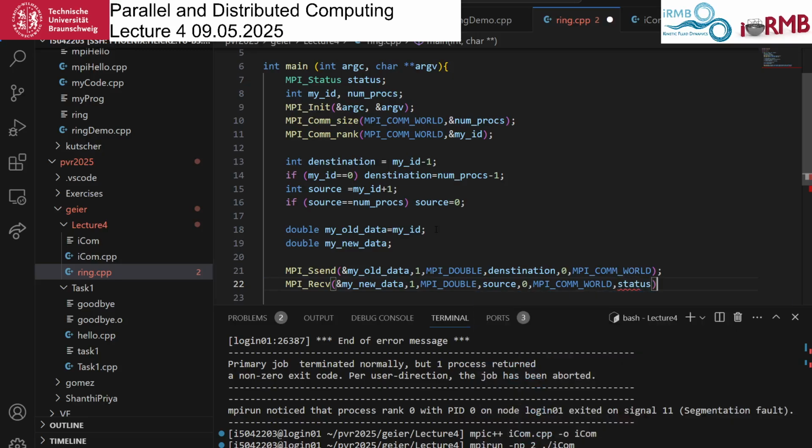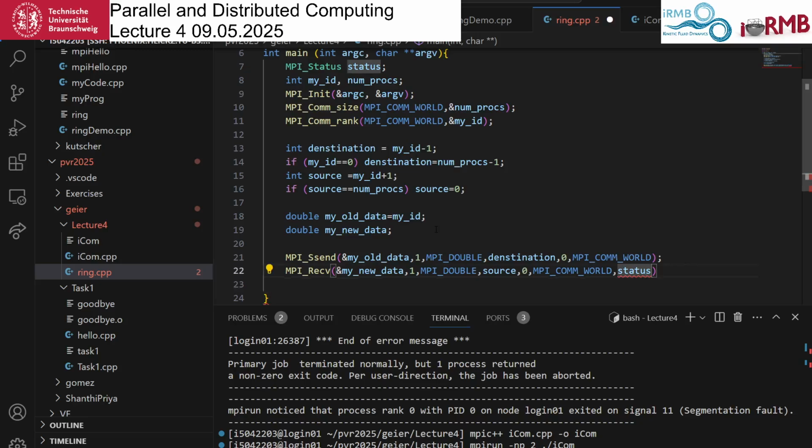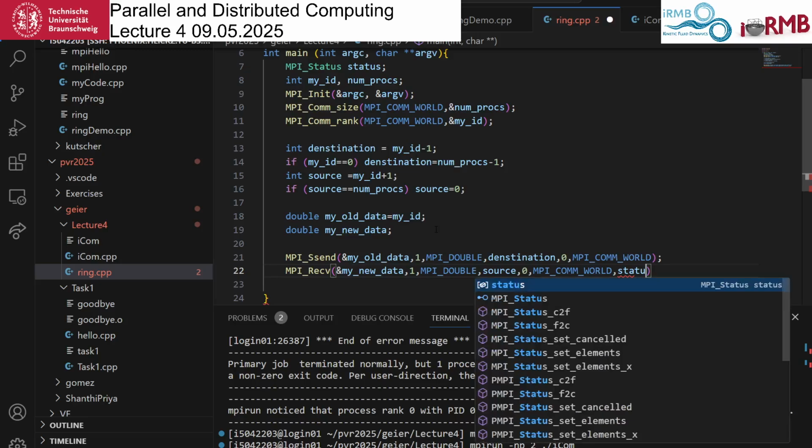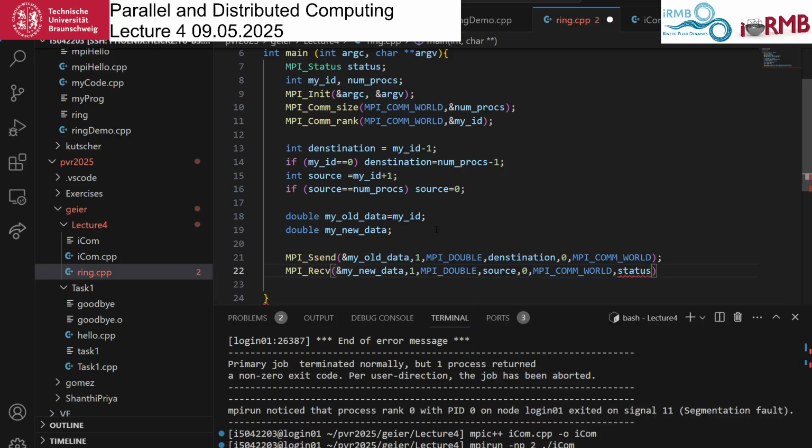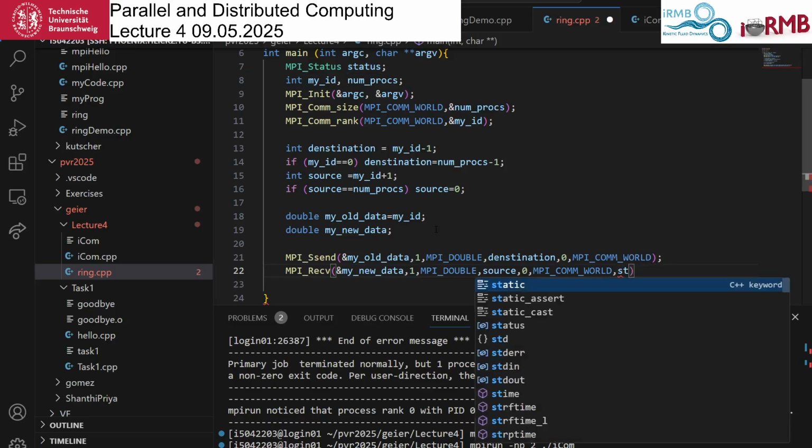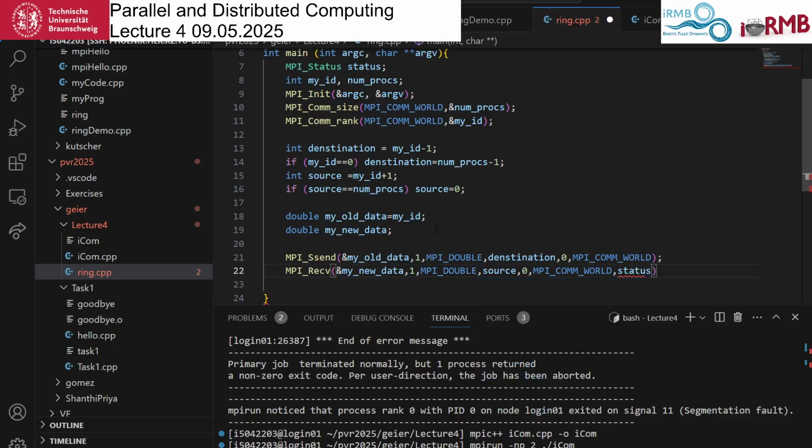So I'm not going to use this status. In principle, I could also say that this is MPI status ignore. Is there anything wrong with this status? Do you see what is wrong?